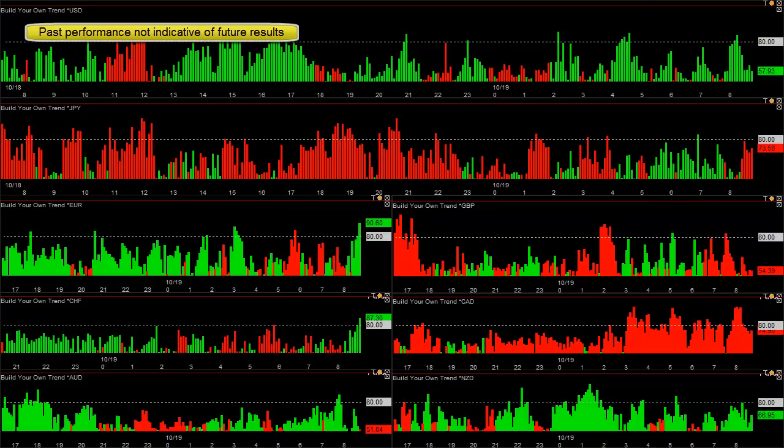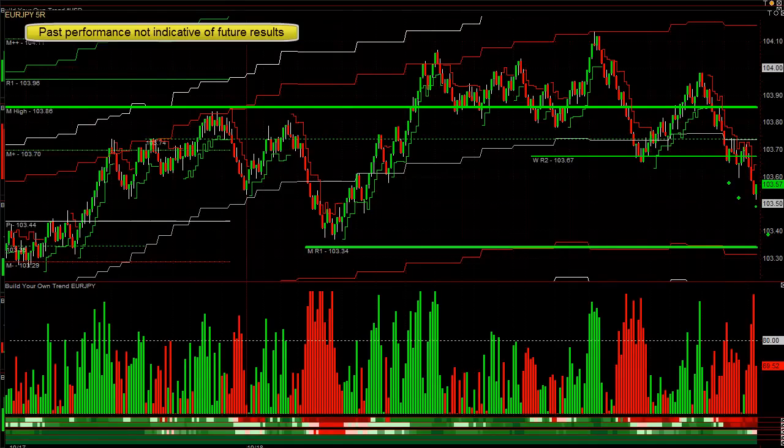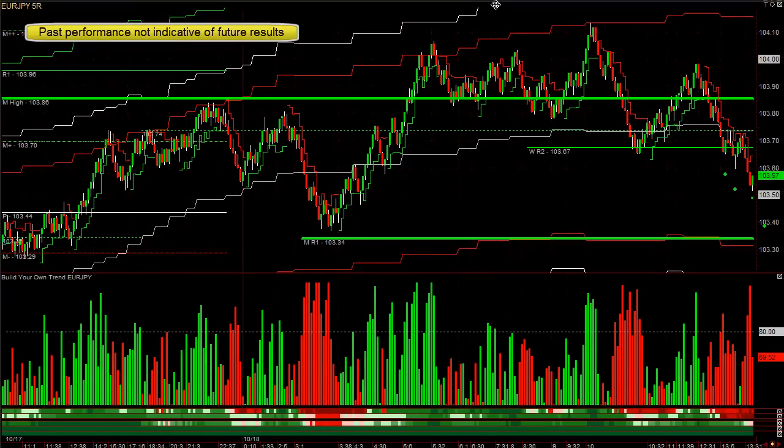Around 8 o'clock here, the euro-yen is a good one to be looking for buys. So let's move this one up a little bit. 8:30, you're looking for buys, and just draw your trend lines over those bars high. You can see this one went up about 8 or 9 pips, enough to move your stop to break even. Worst case scenario, it pulled back again with even less weakness. You buy this breakout right here, and guess what? It went from 103.90. You would have actually got in a few pips underneath that, up to 104.13. So you made over 20 pips in that trade, and you probably made 5 or 6 or break even worst case scenario in the first trade.